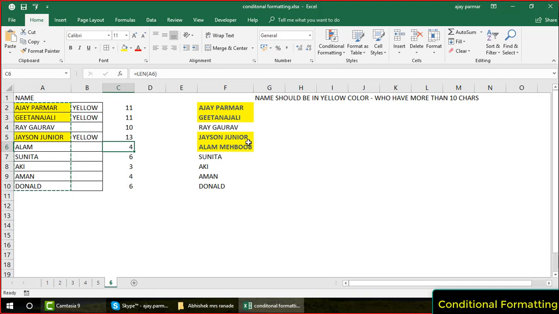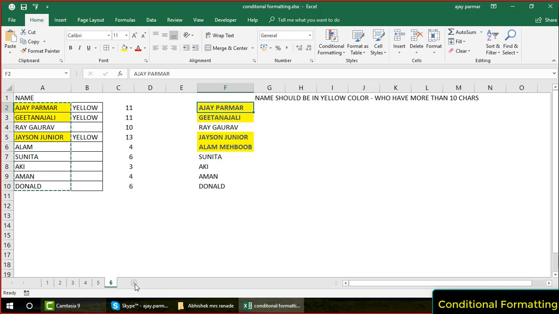Same way, here we have directly put the formula, and we have also given the text color. You can see this color here is by default the black color, and this is a different color we are using in the text. So I'm trying to educate you on how you can use formulas in conditional formatting. It has no limit. You can make pretty awesome conditional formattings, right?